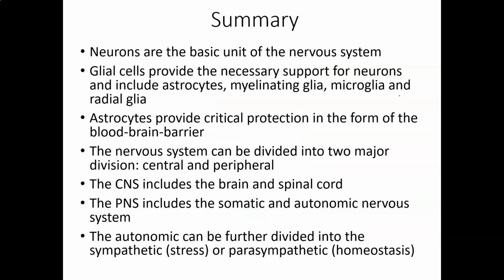And so that's it for this particular lecture. In this lecture, we talked about what neurons were, as well as the internal organs. We talked about glial cells and the different types of glial cells, especially astrocytes that are important for maintaining the blood-brain barrier. We talked about the two major divisions of the nervous system, central and peripheral. And we spent some time talking about the peripheral nervous system. Towards the end of this lecture, we'll spend a lot more time in the central nervous system in part 2 of this lecture.